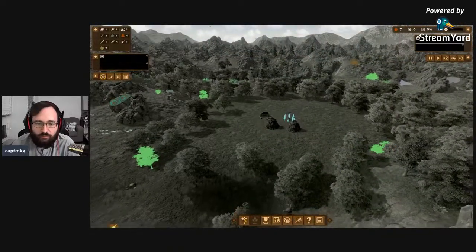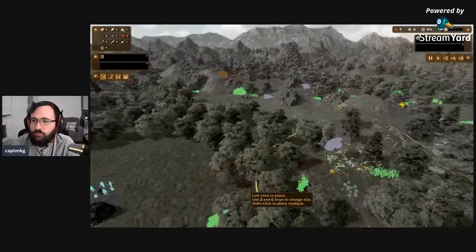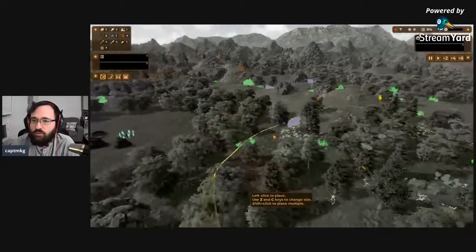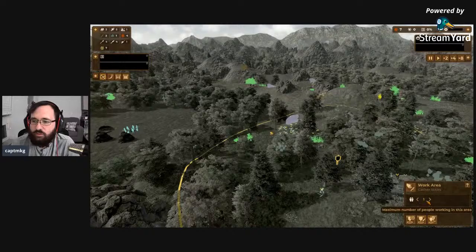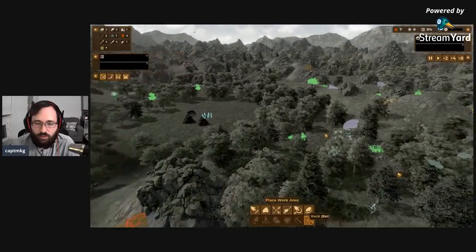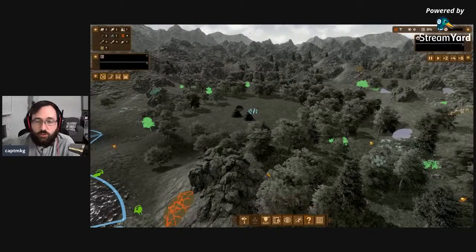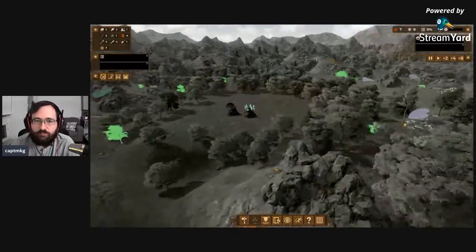Next thing is, let's put our sticks. Maximize that one a little bit. We'll put it to 2 people as well. And we don't need stone. We don't need flint yet because we can't use any of it, so no reason to do any of that.